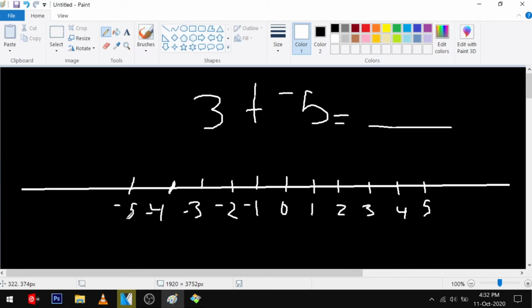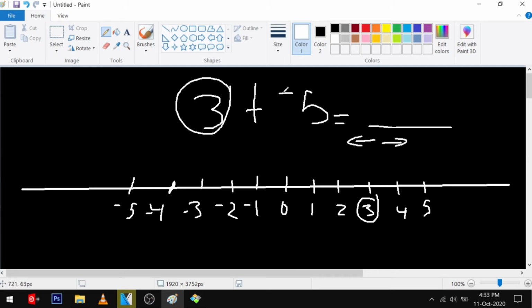-5. All right. So I am going to use this to express my rule. So right now I am at +3. Now I am going to add -5 to this. If I am adding a negative to this number, will I go in my right direction or will I go in my left direction? Because it's negative, I am going to move to the negative side, to my left.